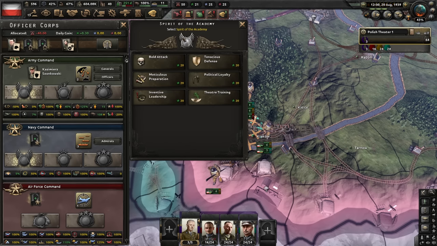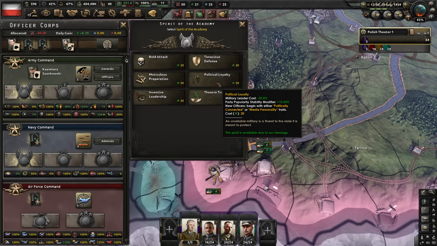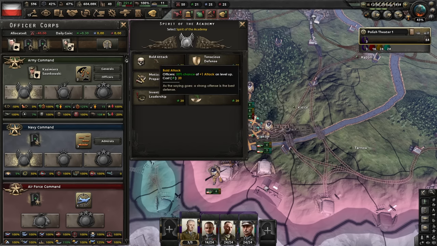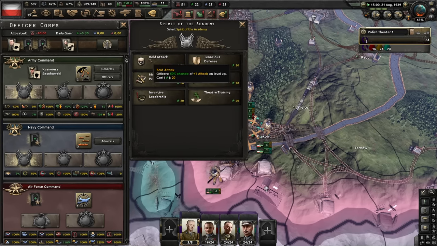As far as the spirit of the academy goes, you can either go with political loyalty for additional stability, but stability is not really going to matter all that much. Personally, I prefer to take bold attack to level our generals, because attack means you inflict more casualties on the enemy. Tenacious defense is nice, but I want to kill Germans.